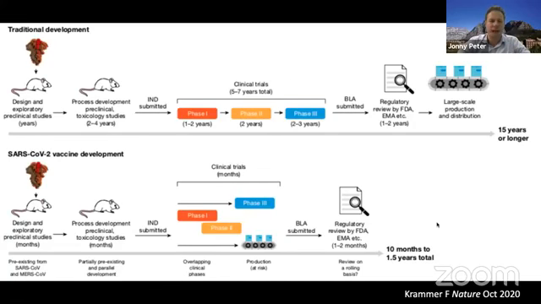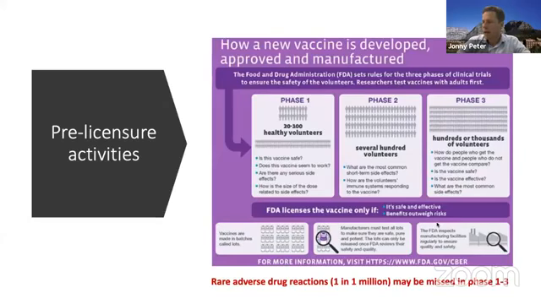They've simply been compressed. And I think most safety data related to vaccines comes from these pre-licensure activities from phase 1 to phase 3. But I think what's important to note here is that even an approved vaccine, and this is not just COVID vaccines, this is any vaccine, after they've gone through phase 3, may have seen usually thousands of volunteers. So in the order of 30 to 100,000 individuals may have received vaccination.